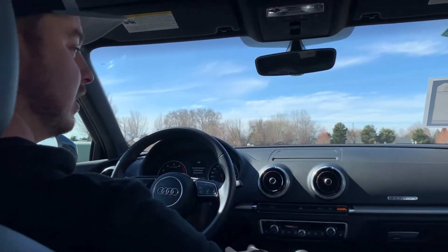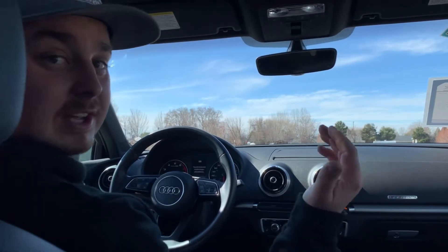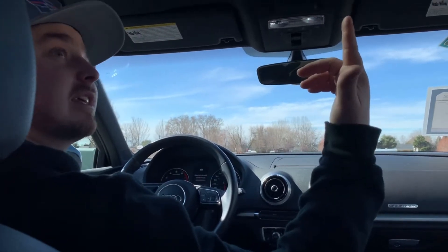The other cool thing is, if the display is distracting — because of course for some people that would be — you can still listen to the radio and get rid of the screen. And now it's just clean, flush. Audi props, that is awesome. The moonroof from the inside looks like this — it is just your regular moonroof, but it is a little bit larger compared to some of the standard ones I've seen.